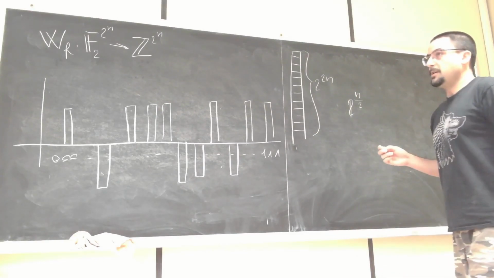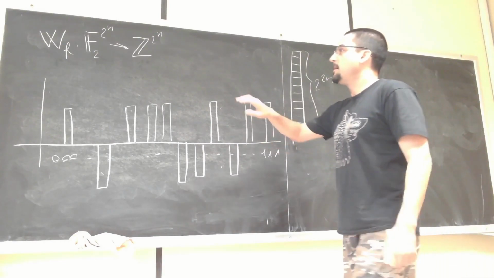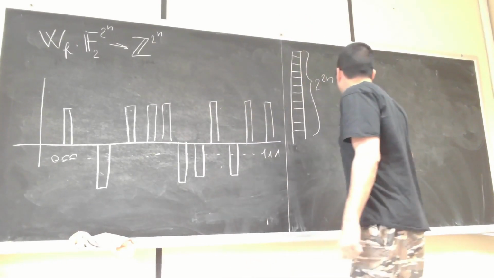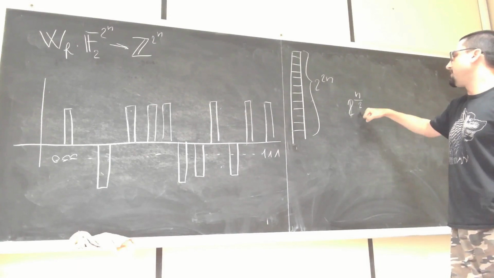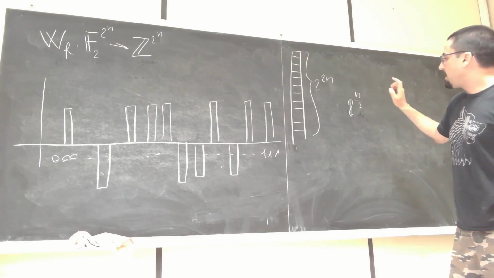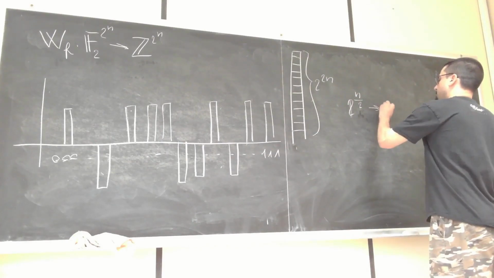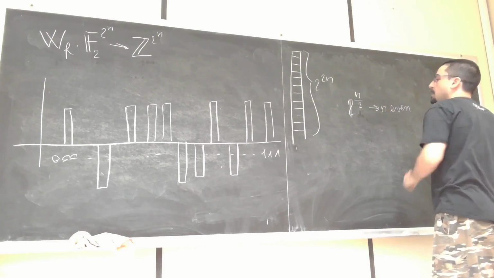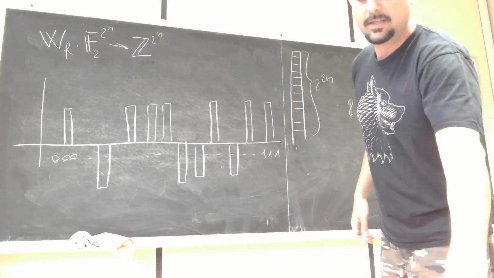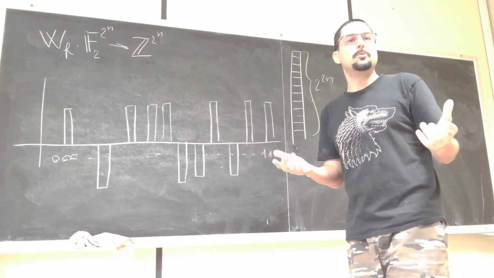What is the problem here? The problem is that we said that the Walsh transform is giving us always integer numbers. And here we have a coefficient that has something with a fractional exponent. So basically, this is okay only if n is even. Okay, assume that we have n even. If we find a Boolean function of this kind, then we call it a bent function. And this, by construction, will have the highest possible nonlinearity.